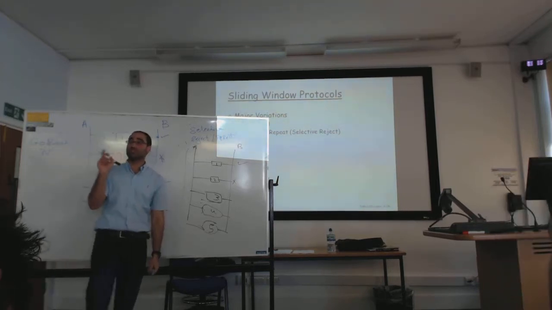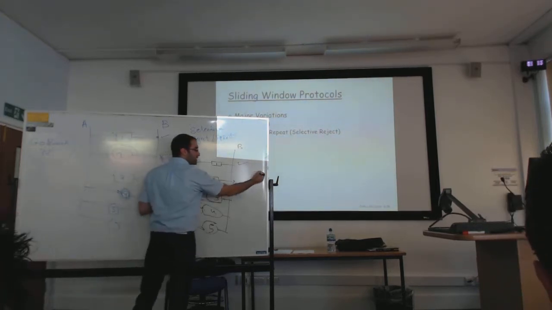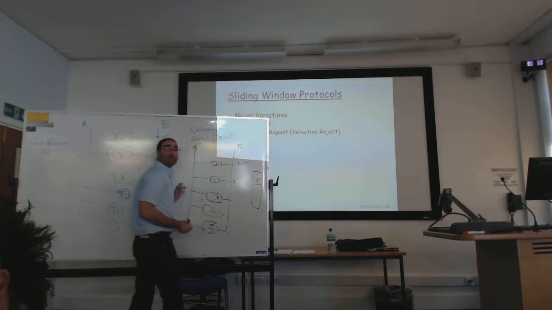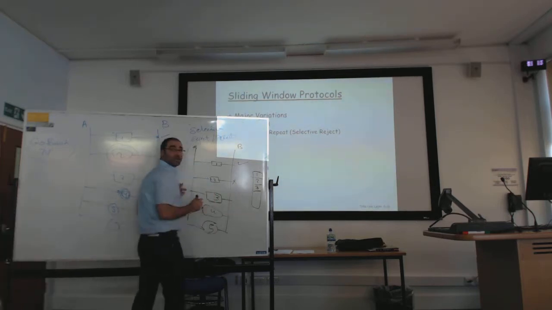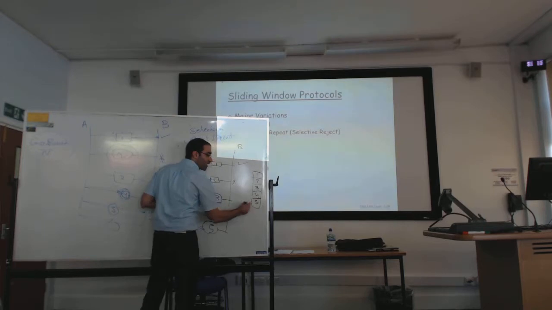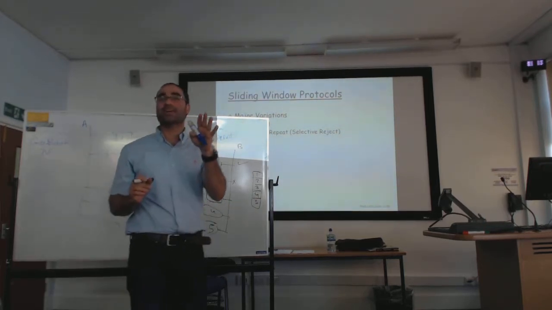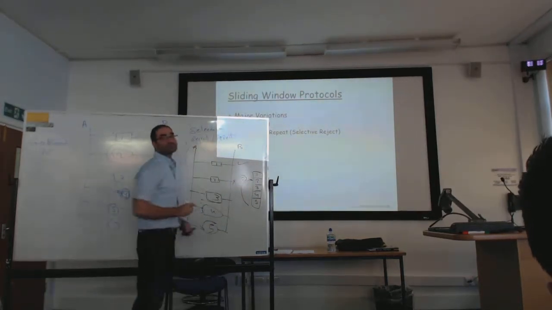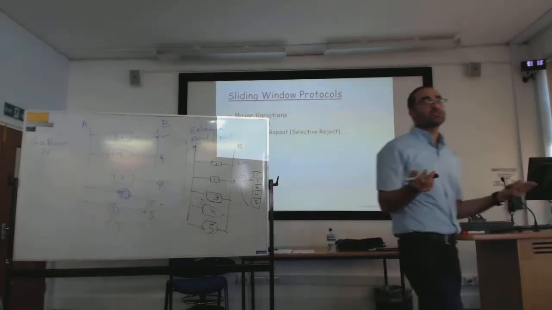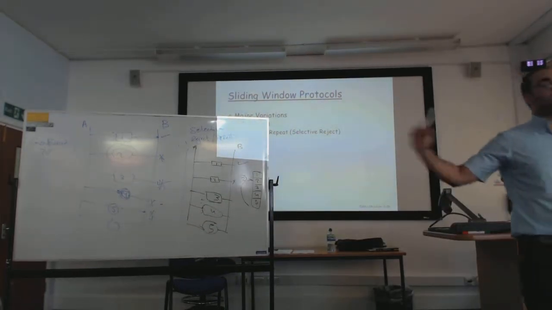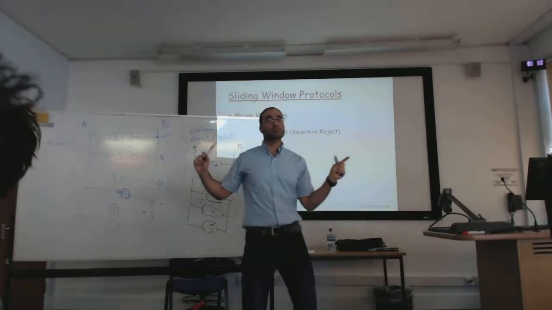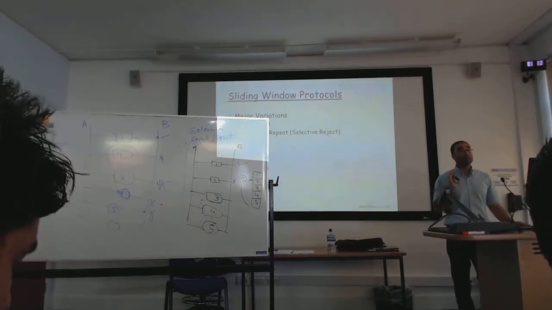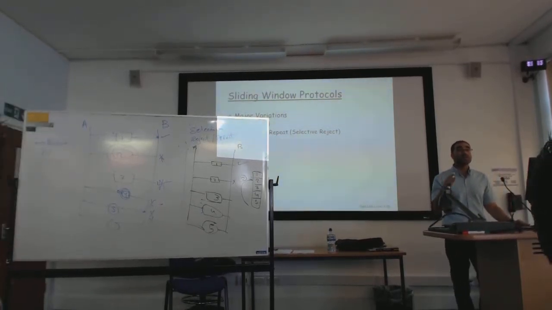In selective repeat or selective reject, what will the system do? Let's imagine there's a buffer. It stores number 1. It keeps number 2 empty, as it did not arrive. Then number 3, it stores that. 4, 5. So it stores everything, doesn't drop any packets. And then it waits for number 2 to arrive, and stores it back in its position. That's your selective repeat or selective reject. Is it clear what the difference is between those two? We are going to use go back N rather than selective repeat or selective reject in our sliding window technique.